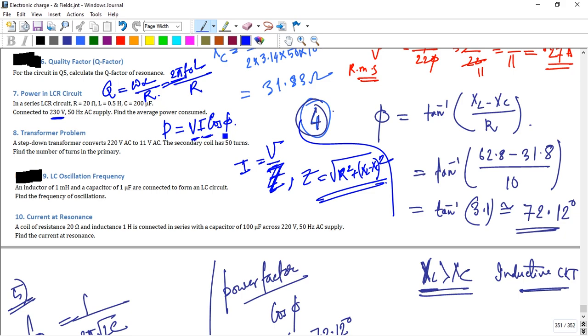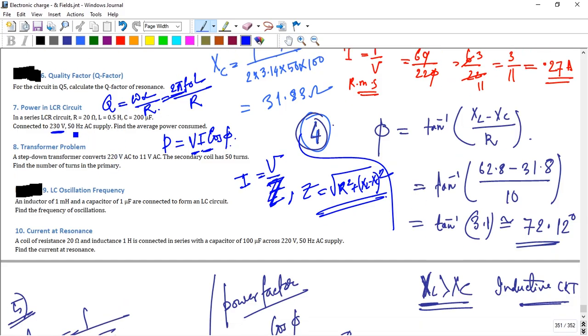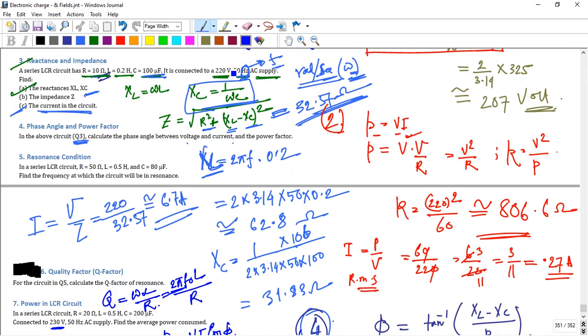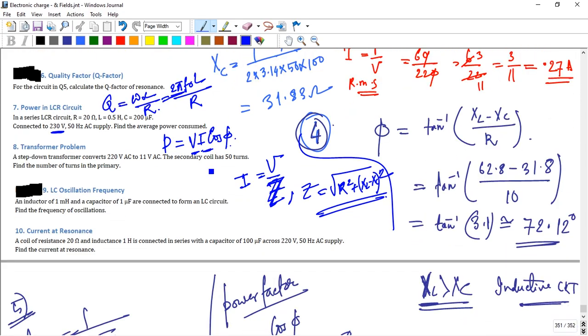Put I, V and cos phi. So how to find phi? That is tan inverse of (XL minus XC) by R. How to find XL? XL means omega L, and these are frequencies in hertz, so that's the frequency F, normal frequency, not angular frequency. Now put the data in 2 pi F, here 50 hertz. Actually solve this, how to find XL and XC when frequency is in hertz. So that's very easy. Put all the data and cos phi, so we find phi, cos phi, and put data, we get a power value in watt.